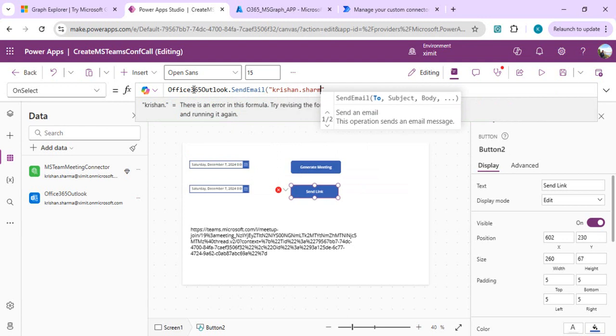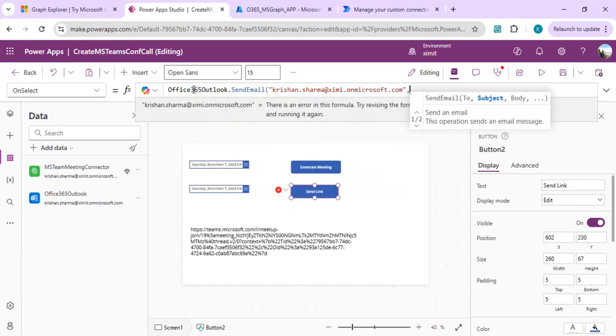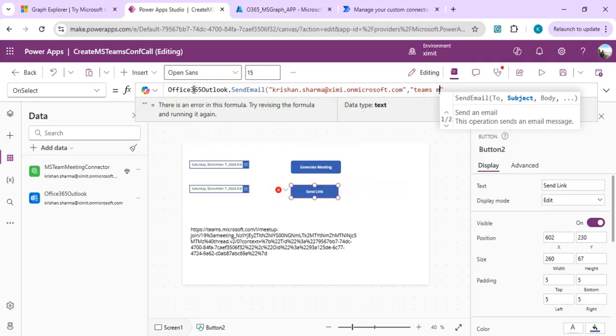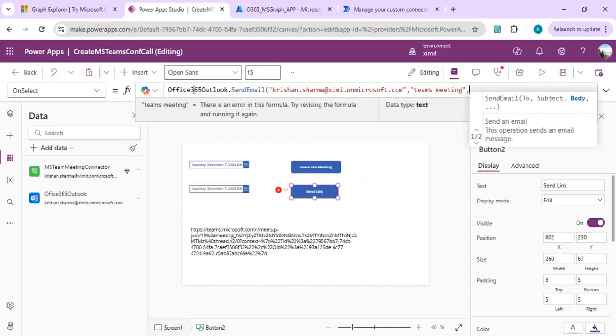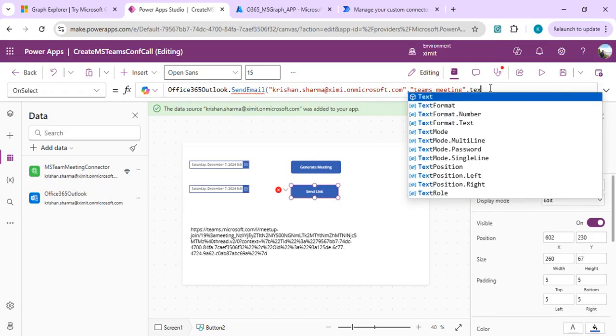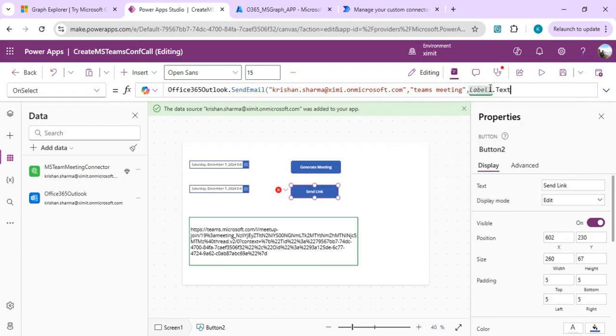Otherwise, you can have an attendees input column where you fetch the value from an input box. I'll set the subject as Teams meeting, and in the body I'm going to put the text label, and we'll close this.